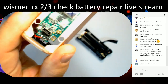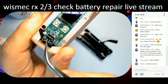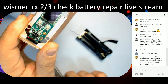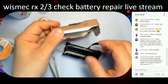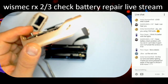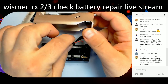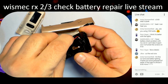There we go. So as you can see here, you've got the red one here. That's the red one which goes to the top, and then there's a negative wire as well. I've disconnected the negative wire so I can get this out. But basically, this wire here, I've got to put my focus back on again. Get a bit closer, can't we? There we go, get a bit closer in. There we are. This red wire here needs to connect onto there.